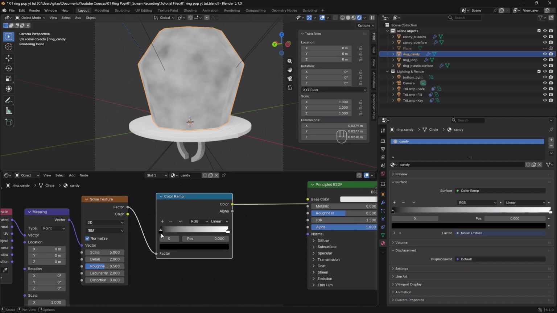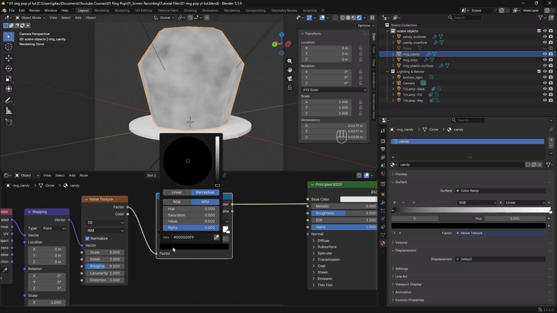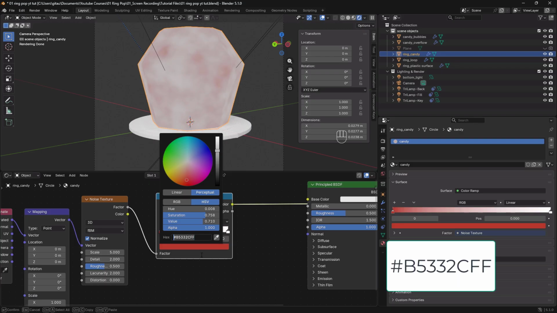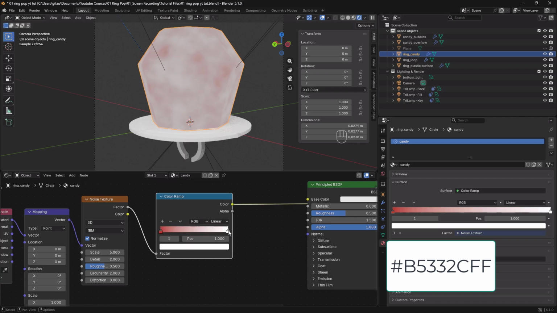I'll click on this particular stop and then come and change the color. So I'll take this up. That is the value. And I want this to be red. So I'll pick a red, but then I want it to be like a darker red, right? And I'll copy this hex code. Then I'll select the second stop.